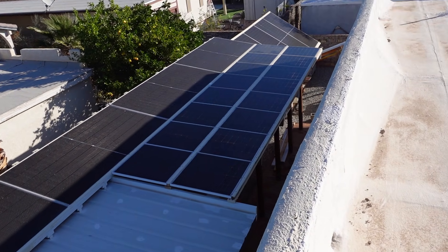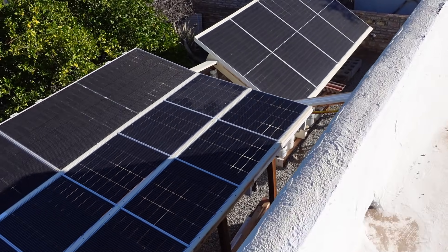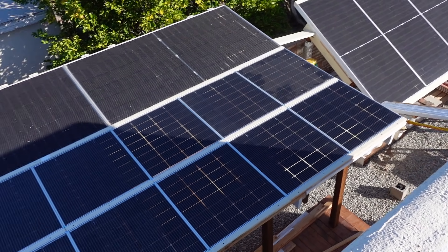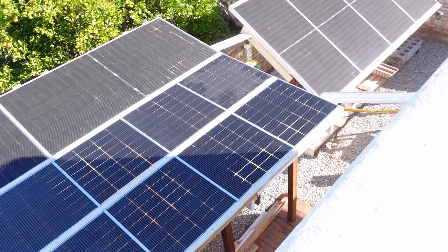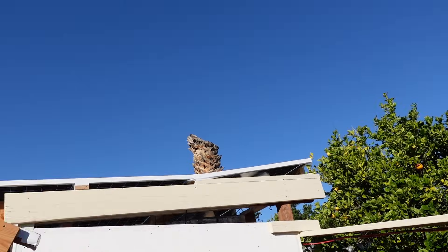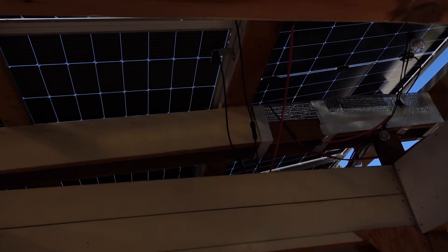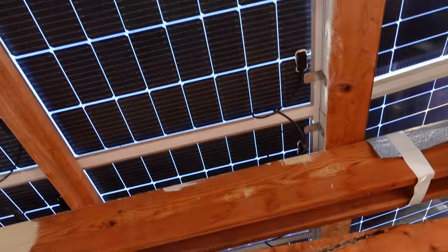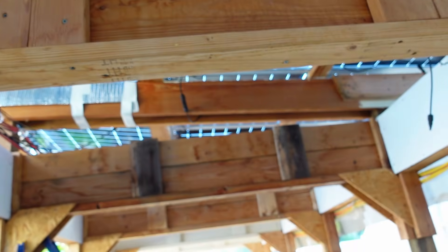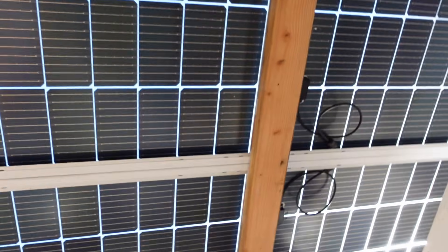Here's what it looks like with both rows installed. It's about 9:30 in the morning and just the panels on the end are going to be getting any sun during winter — most of them are going to be in the shade. However, once spring rolls around, these will all be in full sun. Looking underneath, I definitely like this clean edge better — I can get at all of the connections under here. An added bonus is this will be a nice shady area in the summertime, though it won't be waterproof when it's raining — water will still drip through.